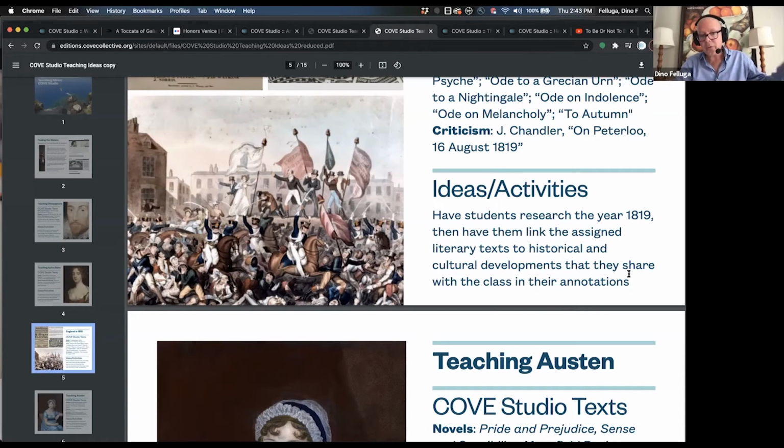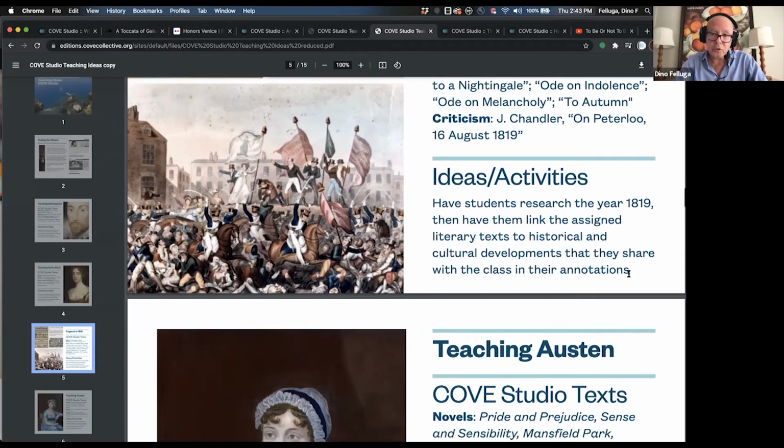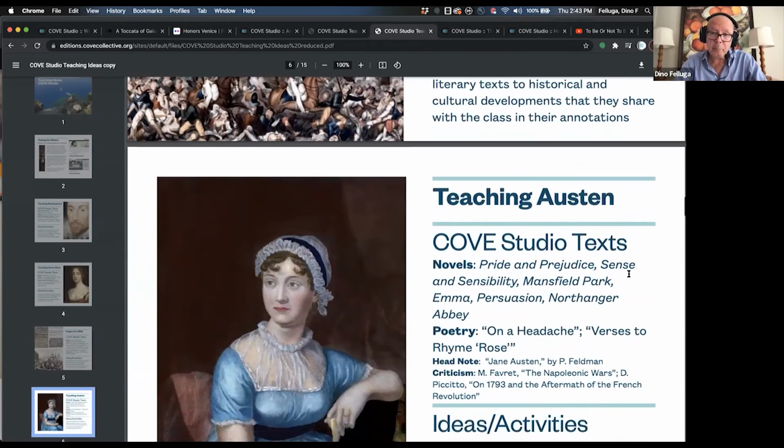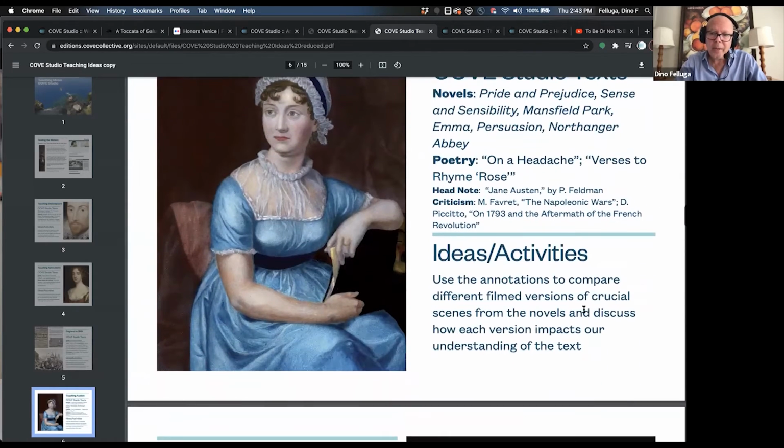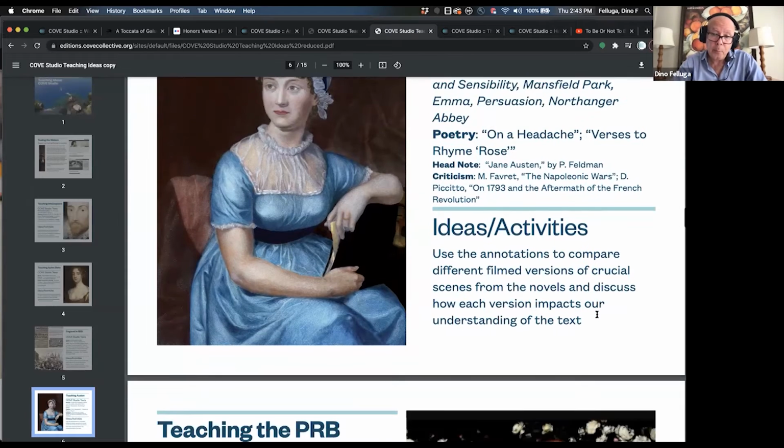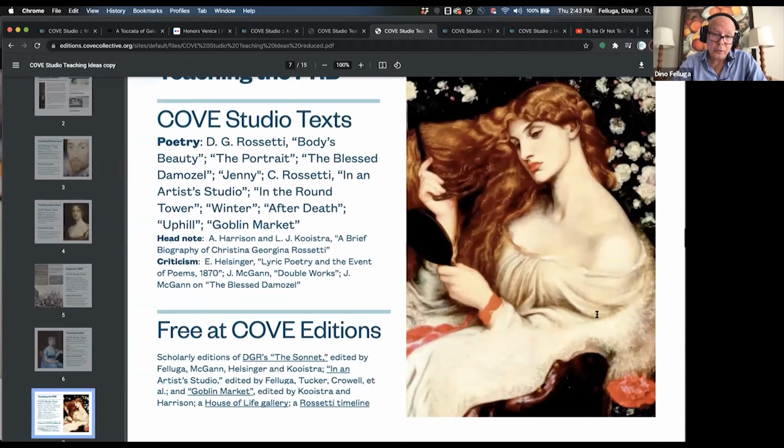And you can even use the other tools that are available at COVE Editions to facilitate that, like the timeline builder and the map builder. Or you could imagine looking at different filmed versions of a single scene in Austen, to show just how differently that scene has been represented over time or by different actors and different directors.